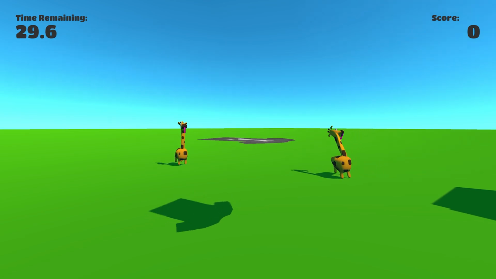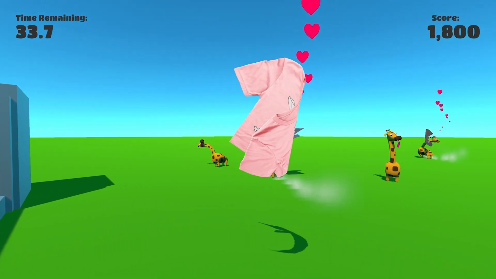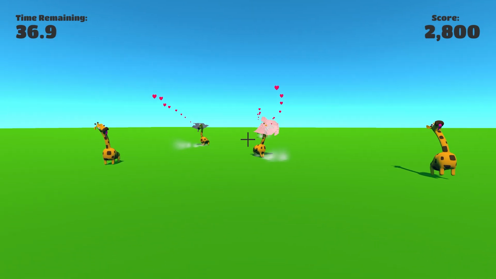And if it hits, the giraffe becomes super happy and runs off with the merch. You get points for each merch item that you give, but it's worth more points the higher up the giraffe you hit. So if the giraffe collects the merch with their feet, it's just a few points. But if it's a headshot, then it's the most points.